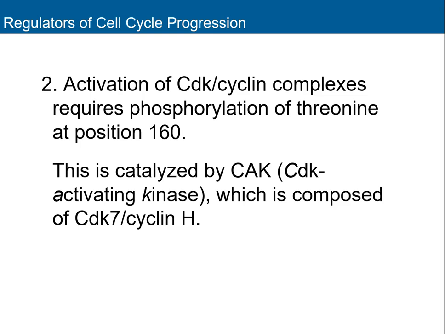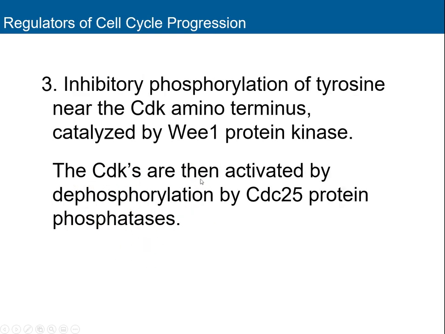Okay, you can see how complex this is. So there are other proteins in that one figure that are specific for movement from G2 to M, it shows you that, right? There are other proteins involved there that are going to be responsible for the phosphorylation part. And those proteins are just as important as the CDK and the cyclin, really, okay? So this is another activating kinase, which is composed of another CDK and another type of cyclin that will phosphorylate, all right?